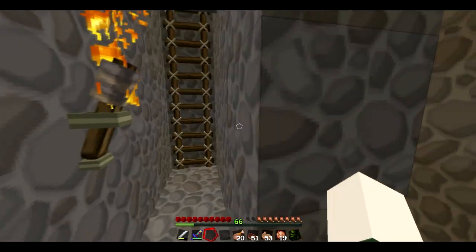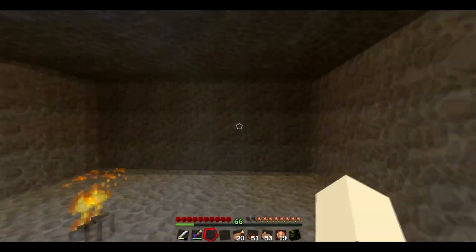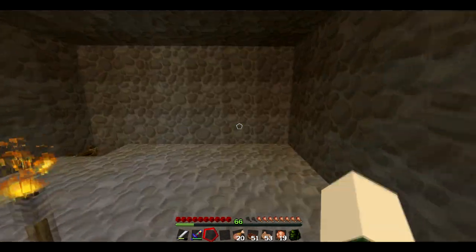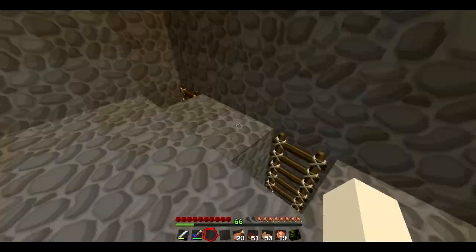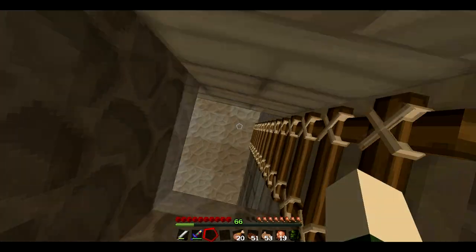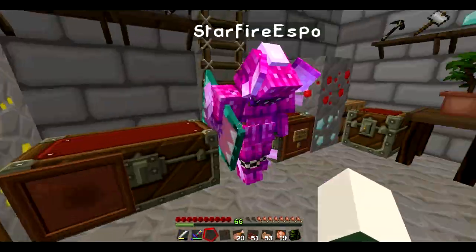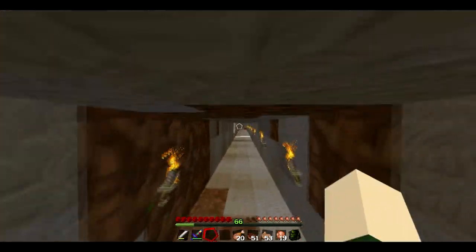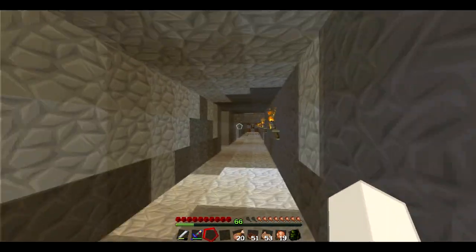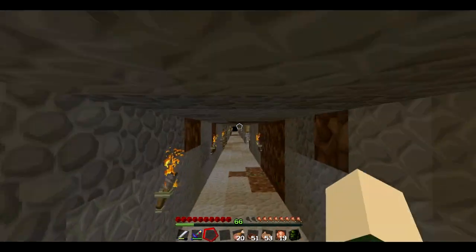Yeah, this is like a little labyrinth maze that Gavin made. It's kind of fun. This is as far as I got, but I might add to it in the future. Got some decorative ores here. There's a lot of stuff over here. There's an entire mine that we might use in later episodes.